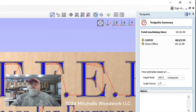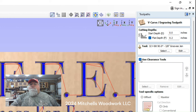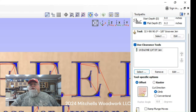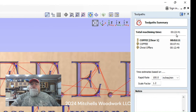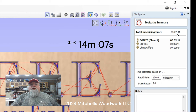If I go back into the coffee line, and let's add a clearance tool, which I think is going to be a quarter inch downcut end mill. Select that, recalculate, and okay, now remember we were at 38 minutes before total carve time. Now we're down to 22. So just running that clearing pass with the end mill knocked 16 minutes off of that carve time. That's pretty substantial. So yeah, it's definitely worth at least exploring that on your projects.